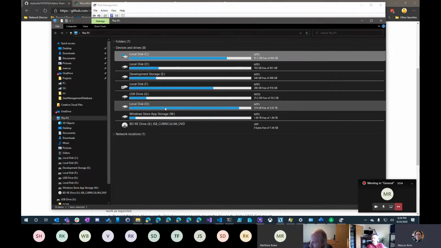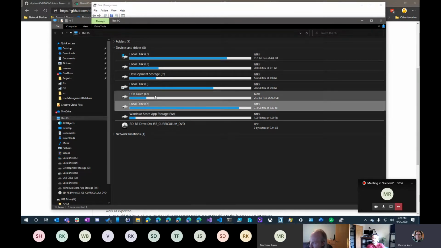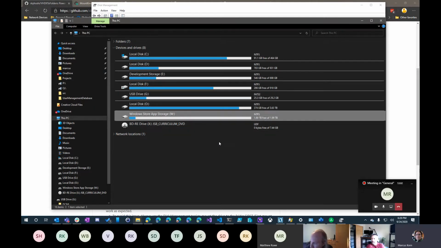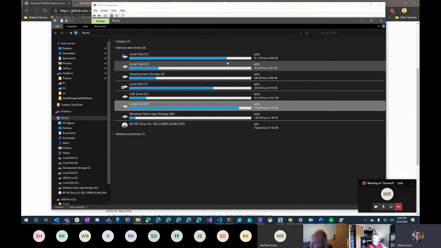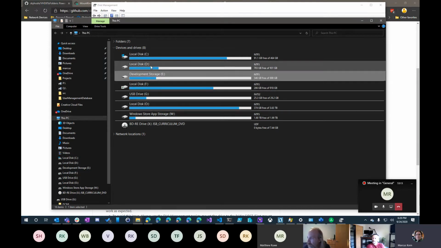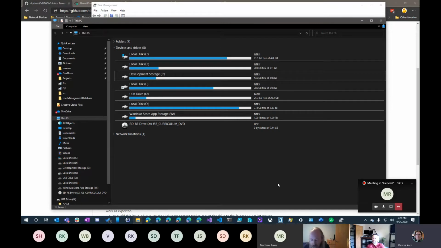So as you can see, I have 6 hard drives that are real. One is a removable hard drive, or SD card, and then one is not real. I have a lot of data that I play with from day to day: video games, development stuff, and backups and that sort of thing.